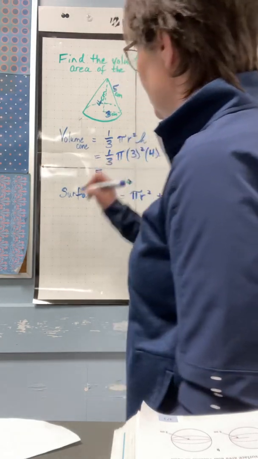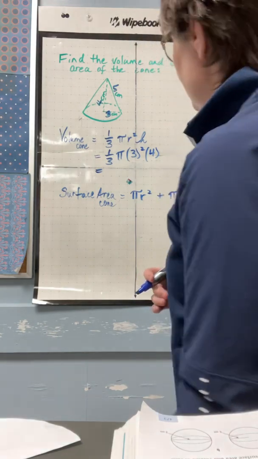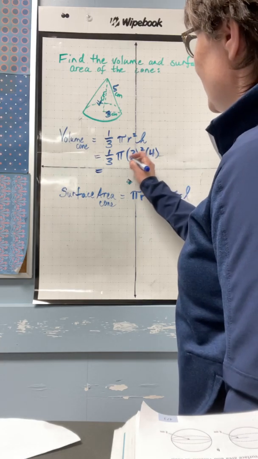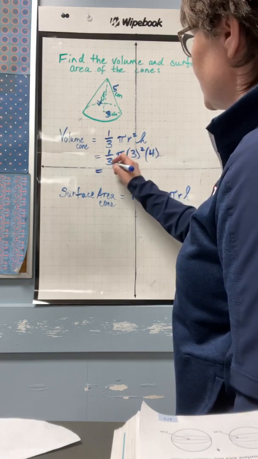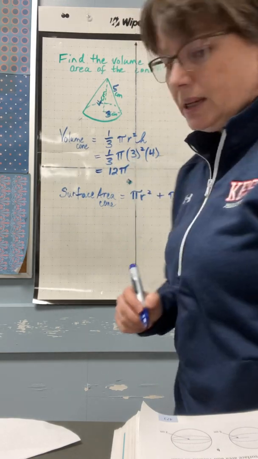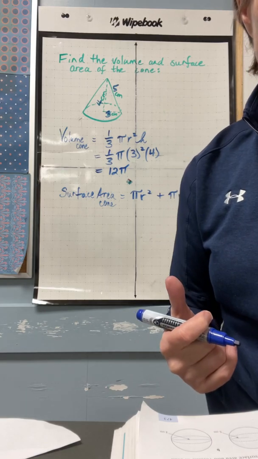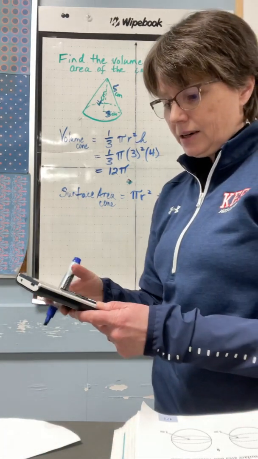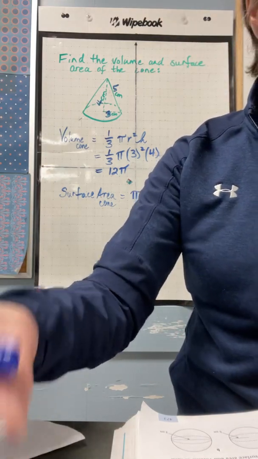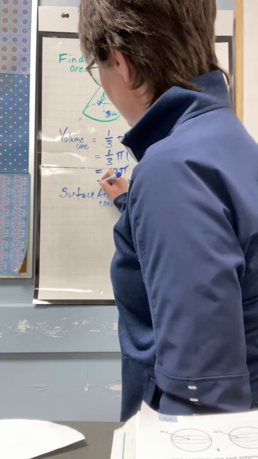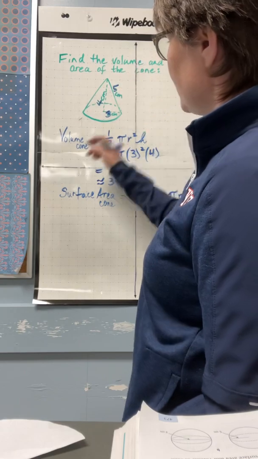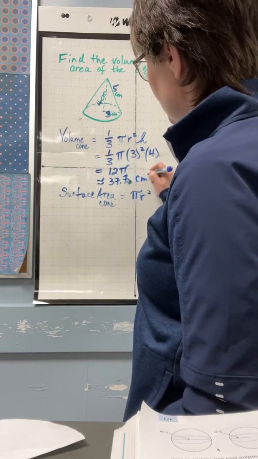And then we fill in or calculate this now. This would be a non-calculator question, and we would keep the pi in it. So this will be 36 divided by 3 is 12. So 12 pi would be a good answer for that. Okay, of course you can plug that in your calculator instead, and you should get an answer of 37.7. Now these were centimeters. We're talking about volume here, so that's centimeters cubed.